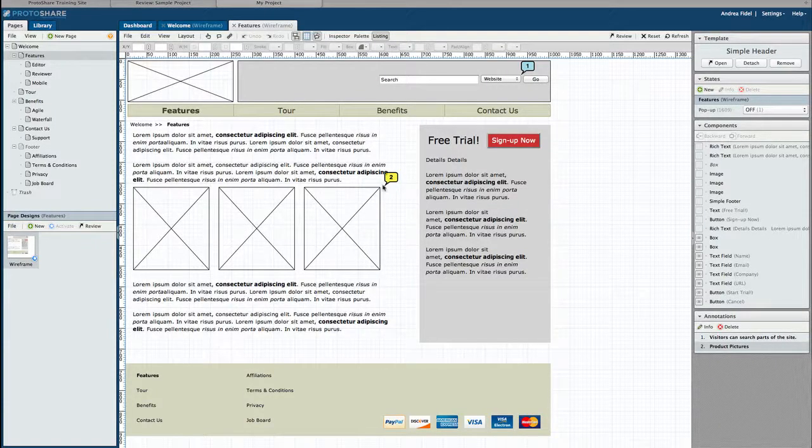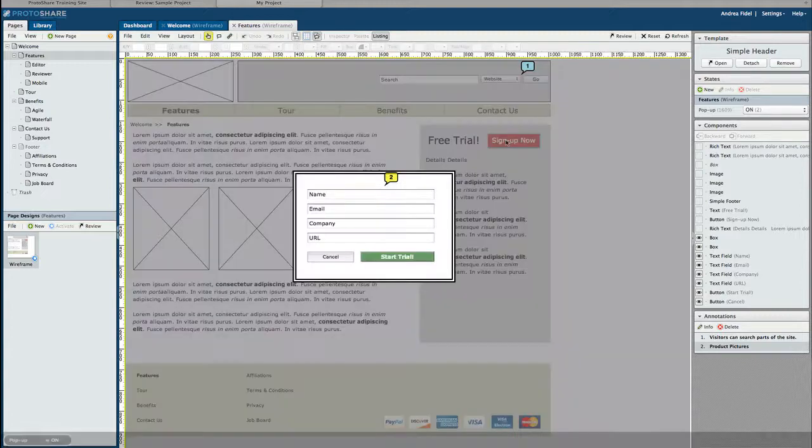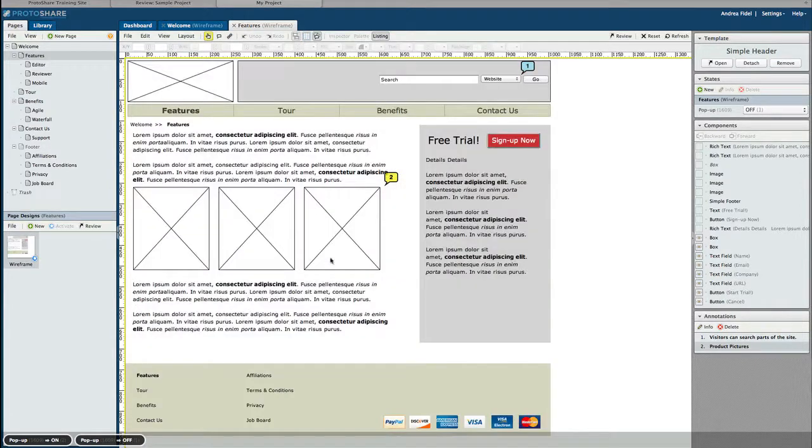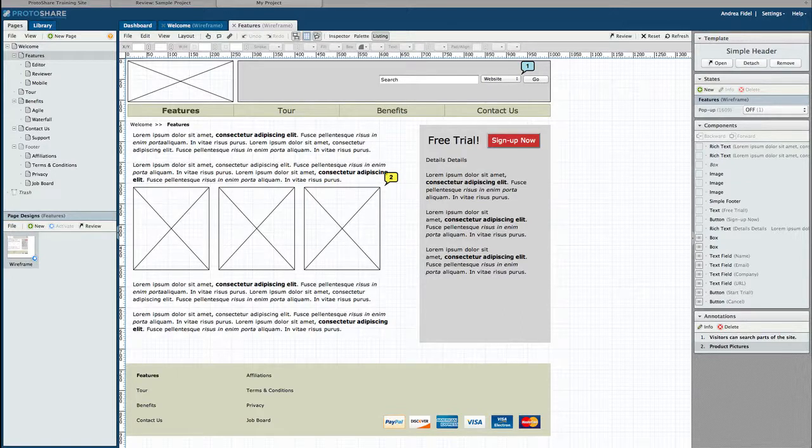You can also test functionality like pop-ups by selecting the hand icon. Click around on the screen to test components. As you can see, the navigation is active. However, you cannot click on the links in the editor. You must use the navigation only in review mode. Again, push Escape to return to editing.